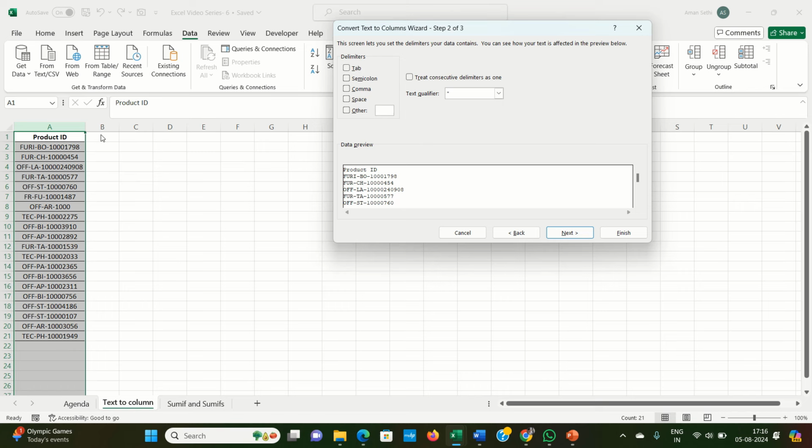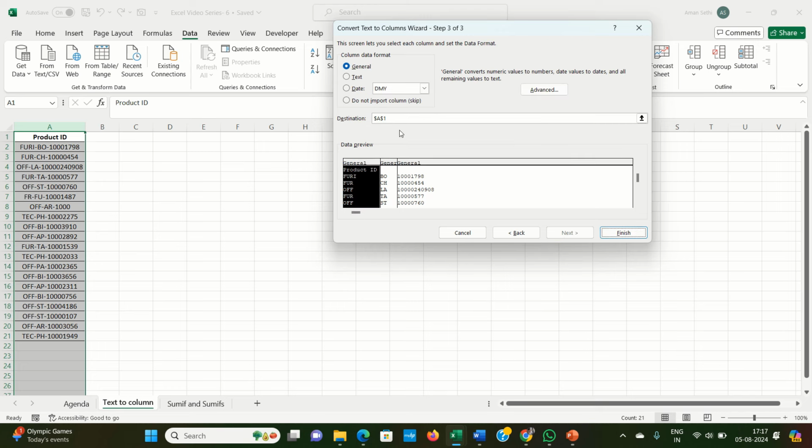Now here we have this dash sign. So in Other we will put the dash sign, and as you can see our data is already separated according to this parameter that I have put here, correct? So you don't need to do anything here, just put the sign on the basis of which you want to segregate your data, and you're good to go. The output is shown here as a data preview. Okay, now we'll press next.